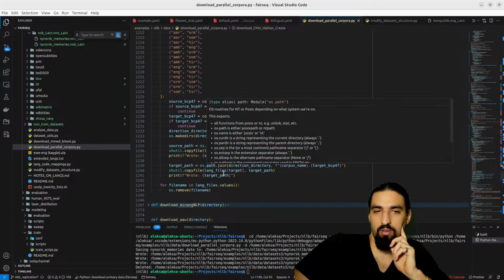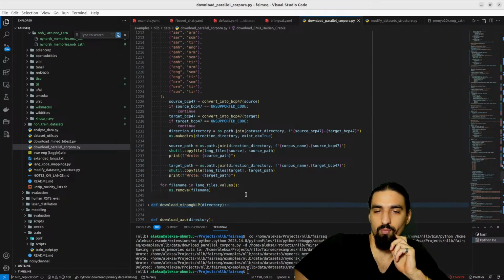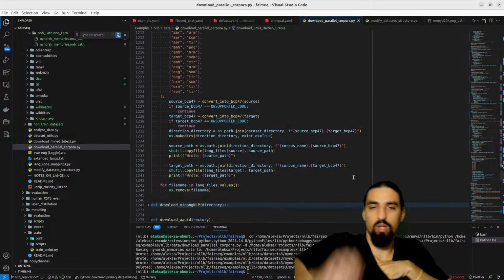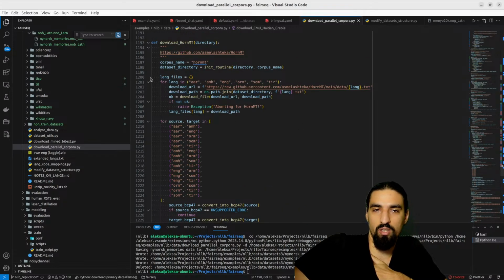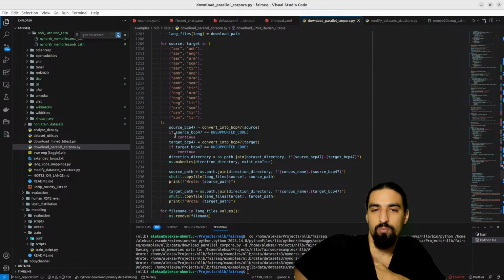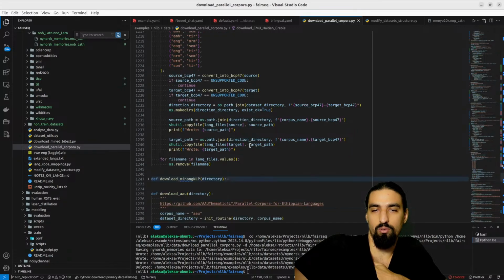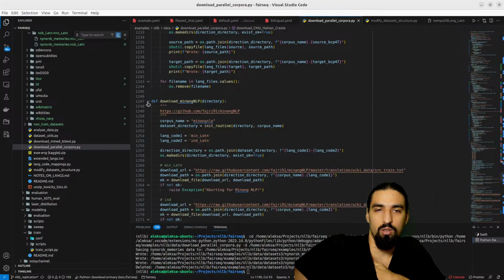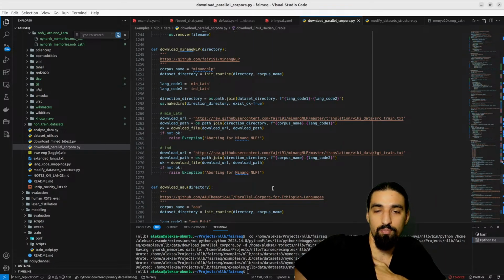And we copy file there and then we remove the files. Okay, so initially it just downloads a bunch of data. It goes through the languages, it downloads all of those to the download paths and saves those here. And then it copies them to this directory we just created and then removes them. That's cool.